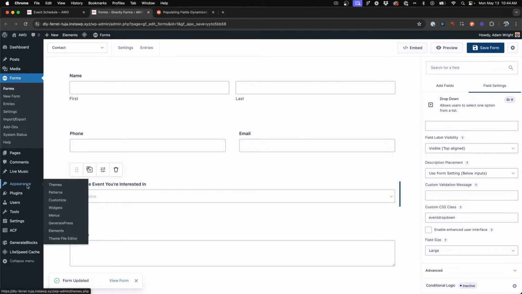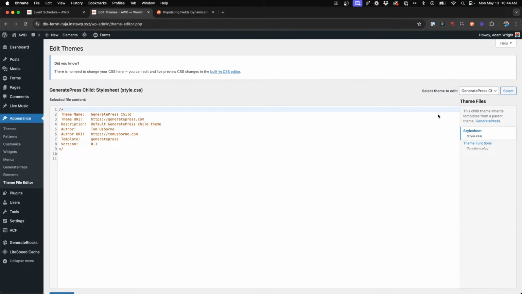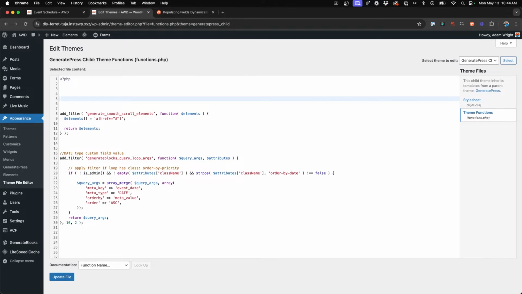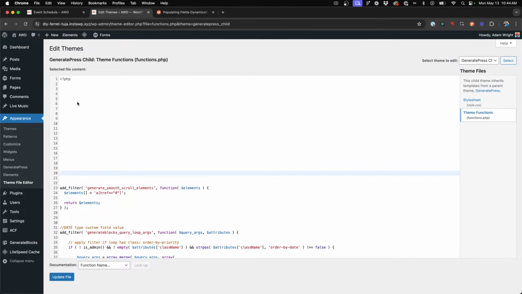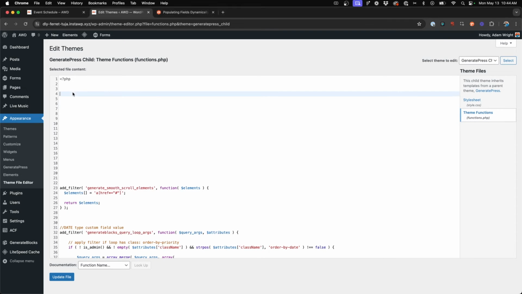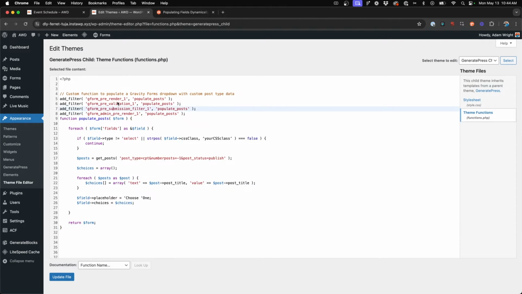And next we're going to jump into the appearance theme file editor. Now, I always recommend, especially in this case, to utilize a child theme so that any changes you make here won't affect the main theme and are more safe for updates. All right, so we'll push this on down, and I'm gonna go ahead and paste in the final code here, and I'll walk you through it and update it for our parameters. All right, so here the code is in.